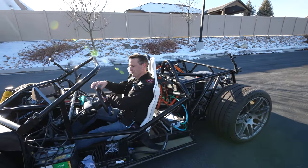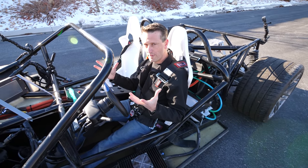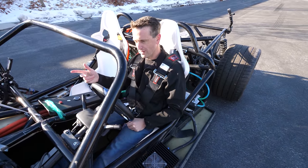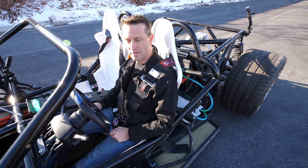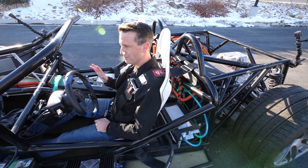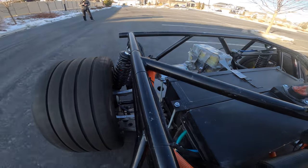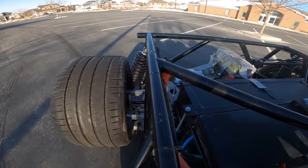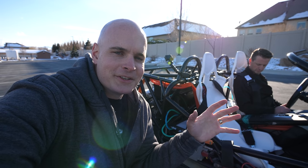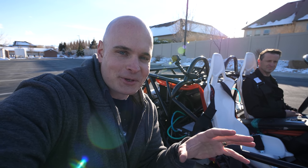When you use a Tesla motor, what do you get? So again, it's kind of the controller. The motor is a motor, very powerful motor. The controller is what allows you to apply that power. So depending on what controller you have and what settings you have, that allows you to do whatever you want. That's incredible. So basically in here, we have the Tesla motor, but we have none of the Tesla safety precautions, which makes it a whole lot more fun.